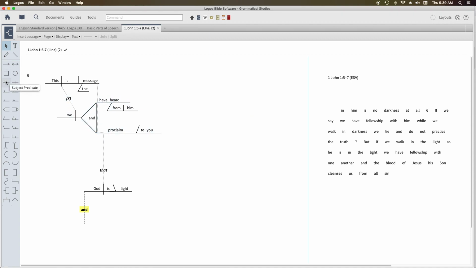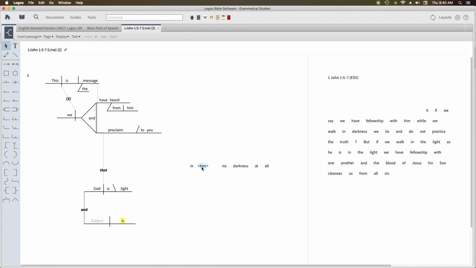So now we need a subject. These are on even levels. By the way, if they're on an even level, you want to keep them even. So God is light. Now I'll take this whole phrase, in him is no darkness at all. We have a couple different things here. We have to find what our subject is and what our verb is. We know our verb is automatically going to be the is. It's the linking verb, so that's easy to find. But what is our subject?